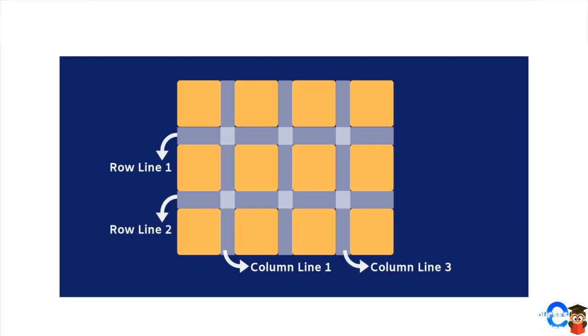The row and column gap represents vertical and horizontal lines. The lines between rows are called row line and the lines between columns are called column lines. Each line has a position. The first row line has a position 1, the next row line has a position 2, and so on. Similarly, the first column line has a position 1, the next column line has a position 2, and so on. These line numbers help us control the row span and column span in our grid layout. In the coming videos, we will learn how to use these concepts to design and structure our layouts.